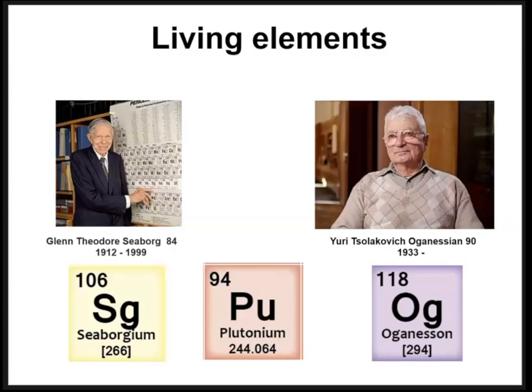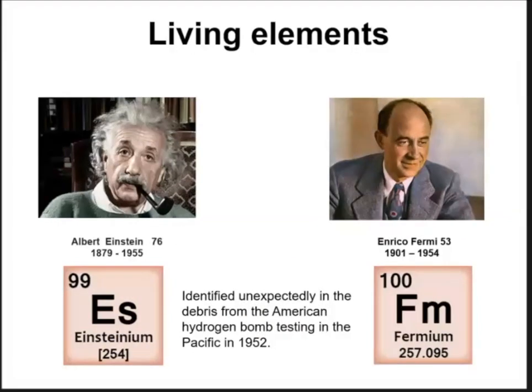But they're not the only living elements. So in 1952, when the Americans tested the first hydrogen bomb in the Marshall Islands, and in examining the debris from that, they found two new elements, which they subsequently called Einsteinium and Fermium, after Albert Einstein and Enrico Fermi. And the thing there was that you can see both of them died around 1955. And so before they died, these Americans who were determined to have these elements named after these two physicists, they met with them separately and told them that it was most likely that the International Union of Pure and Applied Chemistry would agree to have any elements named after them. So they died knowing that they would have elements named after them. So they're not the only living elements.